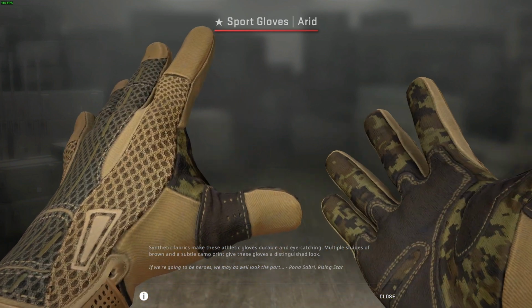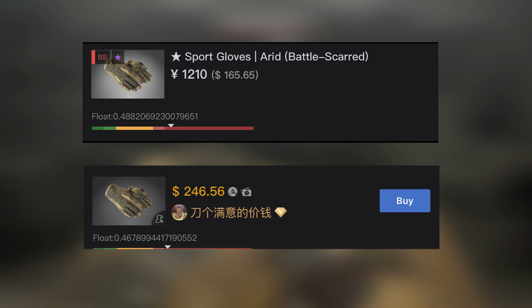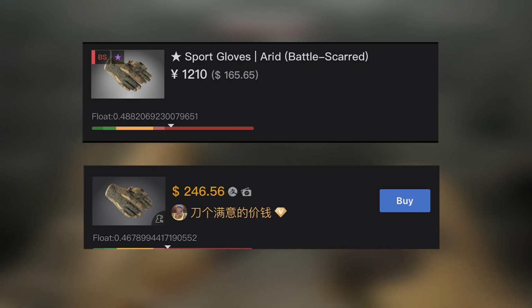Next is also a very low condition, low value pair of gloves. These are the Sport Gloves Arid Battle-Scarred, low float, for $165. They are now $245, and that's a profit of $80 if I would have kept them. I believe I made 20 or 30 on them just by holding them for a couple months.